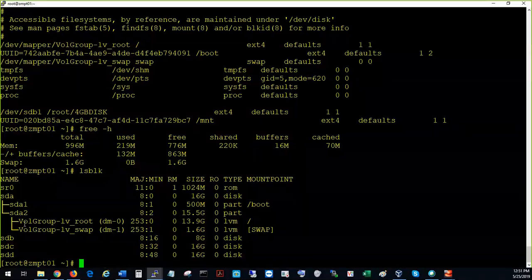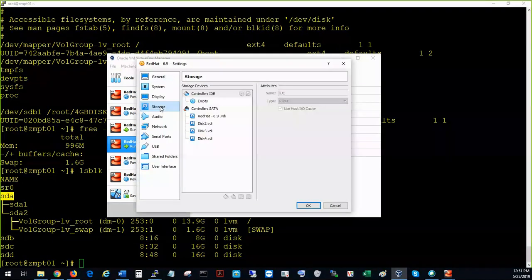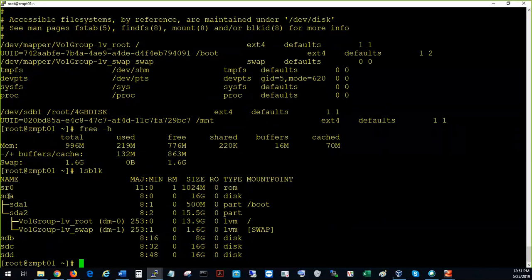Okay, lsblk. Right here, SDA drive. SDA is our very primary drive here. You have to have at least one drive for the system to install the partition, MBR, and all that. This is where it's all coming from.